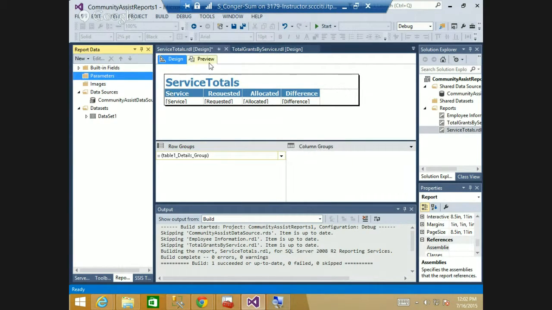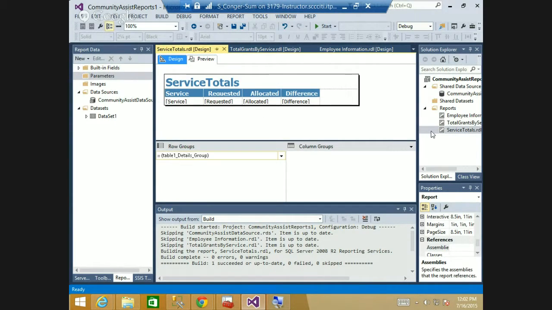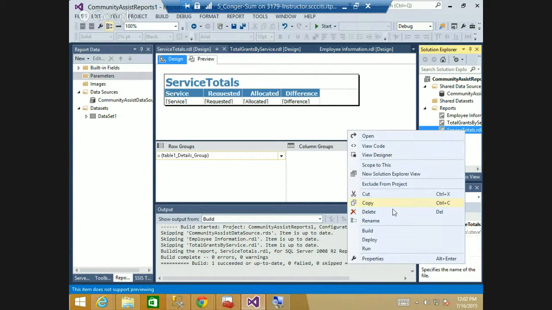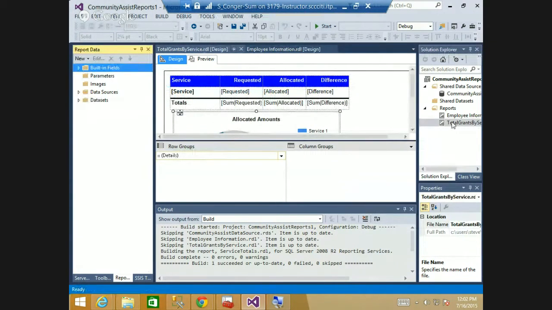This is just picking one year. Okay, so let's kill it. I'm going to kill the report again. Yeah, delete. And then I'm going to build it again.